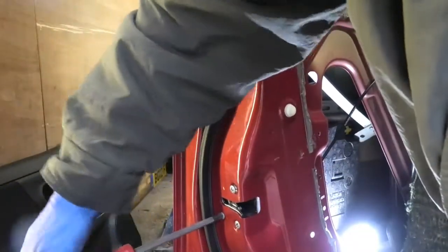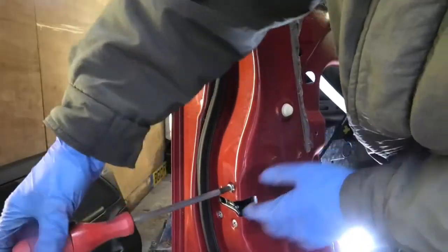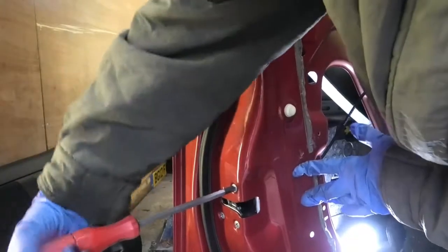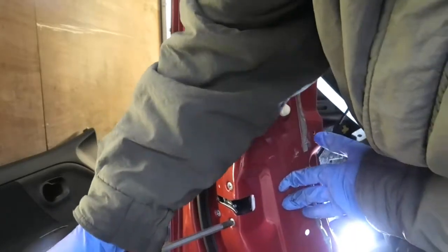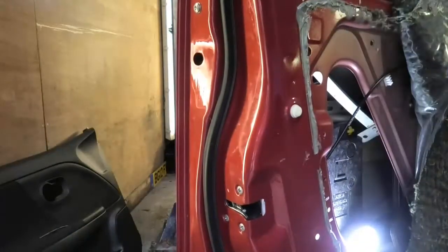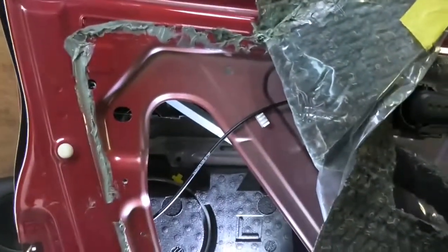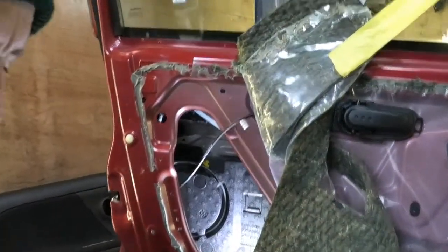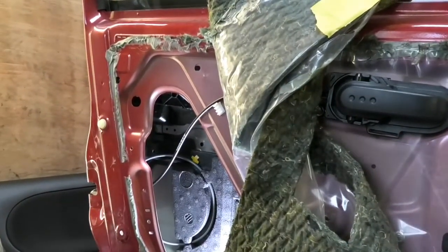So I never changed one of these before, so I'm trying to find the best way to do it and to show people how to do it. But there might be better methods out there. I guess if I did this again, then I will know much better how to tackle it. Okay, now that is secure in there. I can get back to the door here.